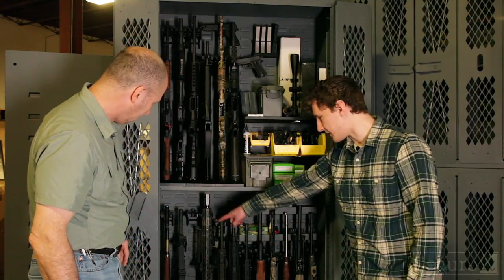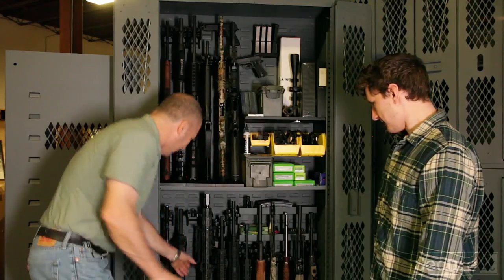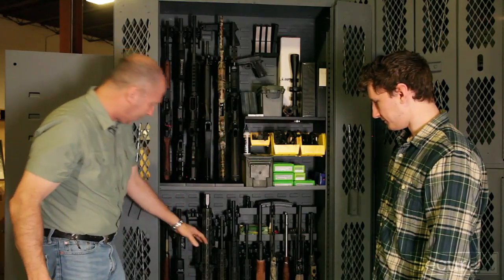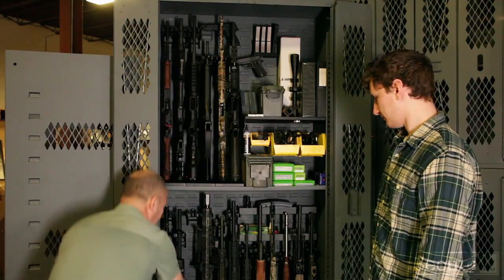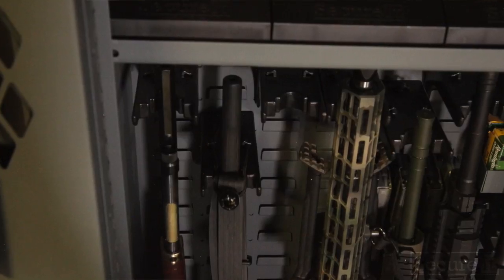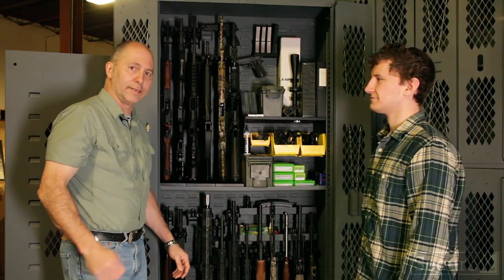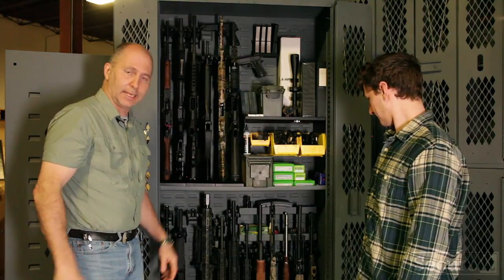I just want to point out — I see you've got the sling tied up with a bungee there, keeps it nice and clean. One of the things I'll pull out to give you an example: a lot of people get slings on rifles, and one of the things we saw in the military a lot is if people grab a gun out of a safe or cabinet, the sling will tangle in adjacent guns. So I take the bungee and put it right over the top of the barrel. A lot of people don't realize, but looking at the data, the number one cause of wear and damage to firearms is going in and out of poorly designed cabinets and safes.